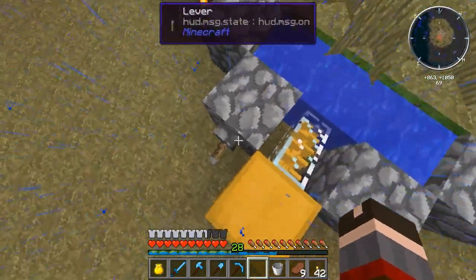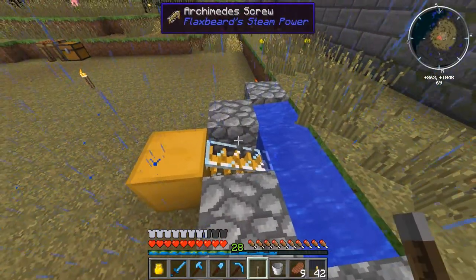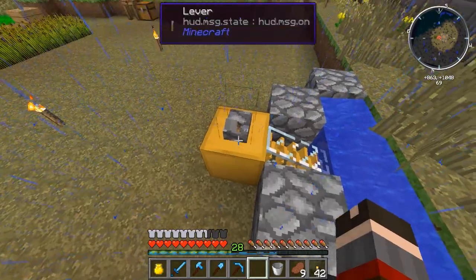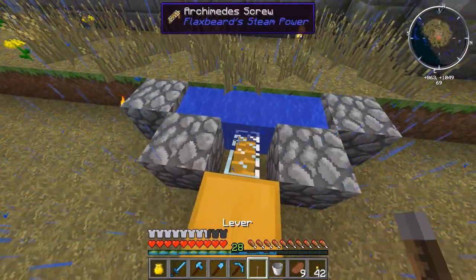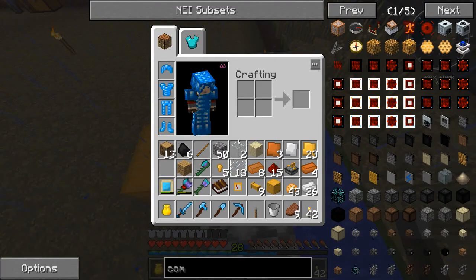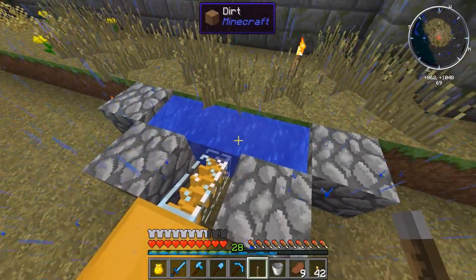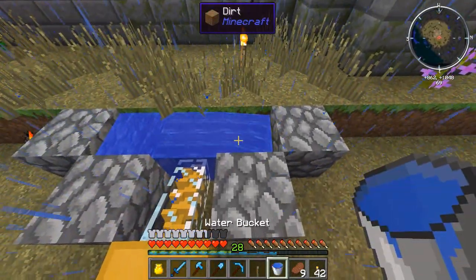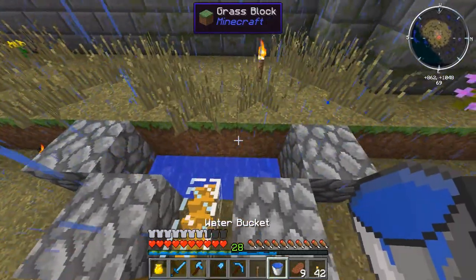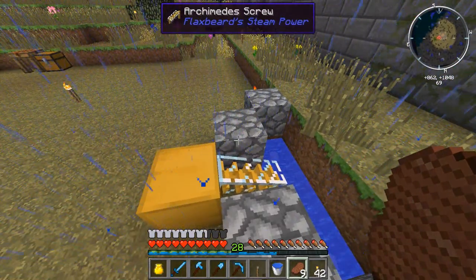Why is it... Can I just... place it on it? Damn it. Why are you not working? Do I need to power it with steam? That doesn't make sense. Maybe it does need to be lower now? And if we power it?